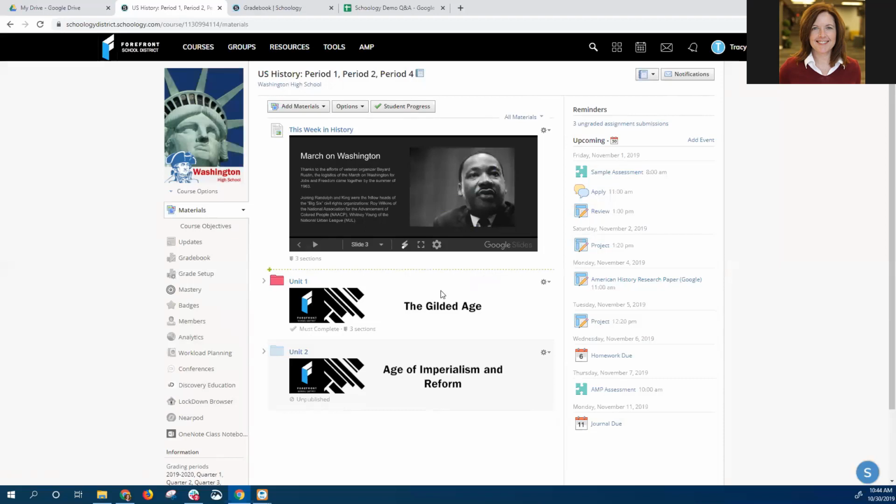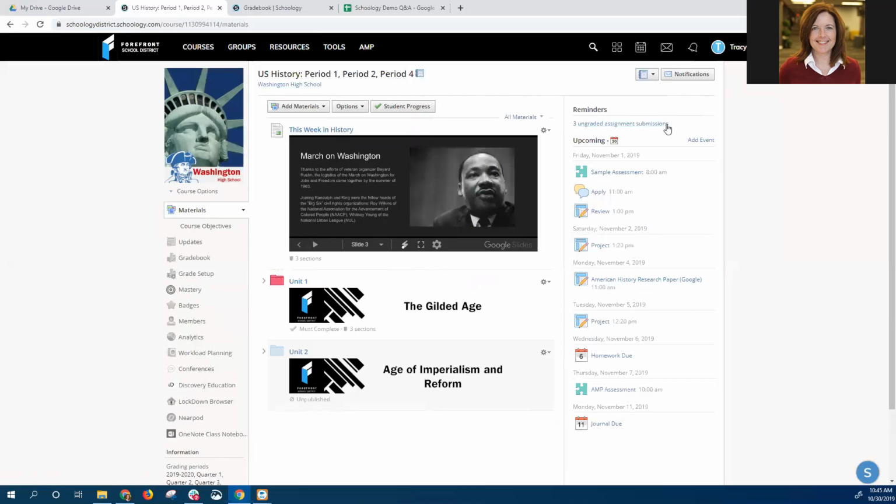The final thing that you'll see here in terms of this screen is under the options area, you'll see something called student completion, and I'll talk about what that looks like when we're in an actual folder, but also save course to resources. So at the end of a term, I may want to back up my course and reuse some of that content next semester or next term. This will go into my resources area, which we'll cover a little bit later. But this is a really nice feature that allows teachers to reuse content that they think worked really well and have it go right into that course again when they teach it the next time.